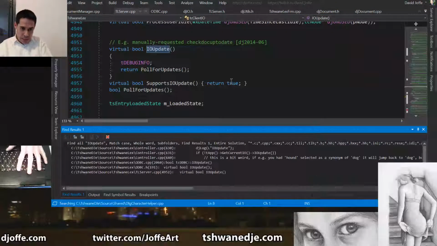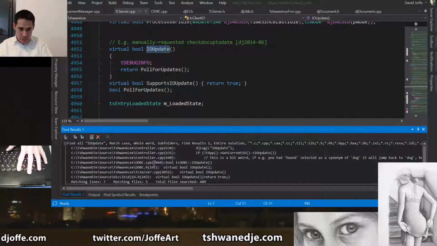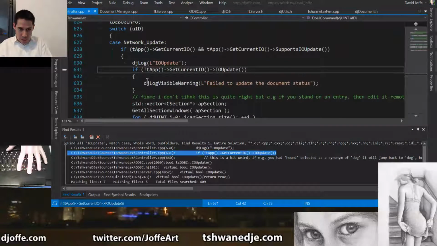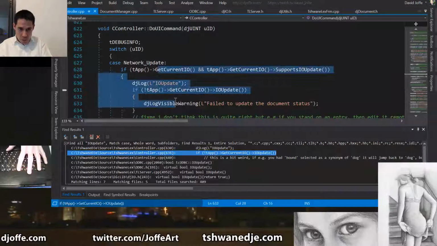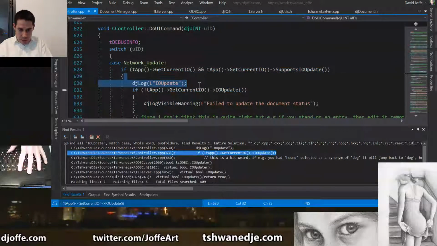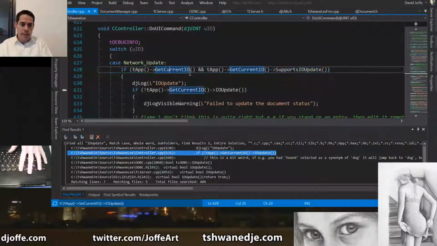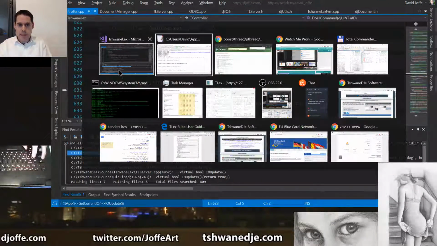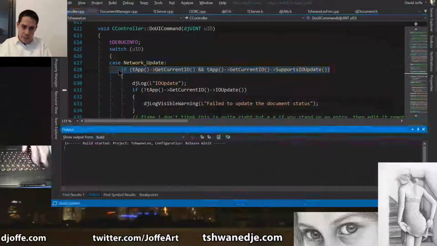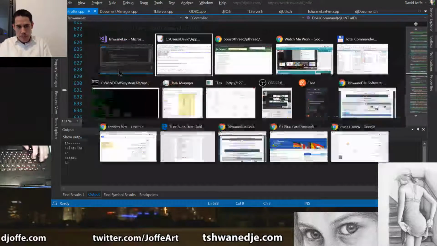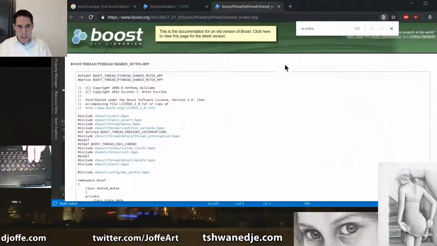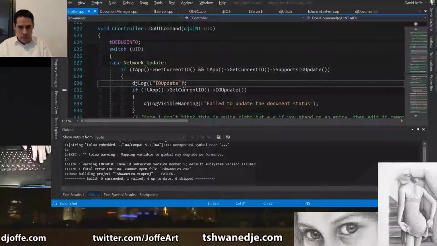And IO update is called by, if this thing where we call it does a lock document, then maybe that's a reentrant lock issue. But then it would happen every time. It would never work. It would always hang. Not only sometimes hang. So that is not what's going wrong. It's not the reentrant. Maybe it's just corruption somewhere.